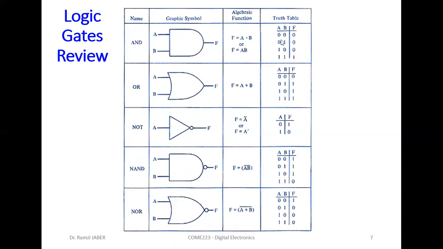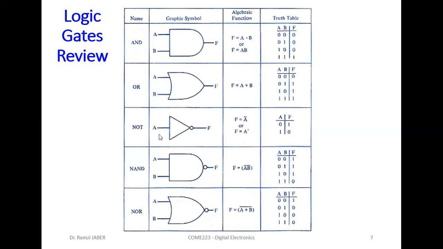OR is the opposite, or similar to the opposite. So for OR the output will be A plus B. This is the symbol. A plus B is similar to addition. AND is similar to multiplication. Okay, it's not exactly similar. Here the plus is similar to addition. So the only case the output will be off, or false, or low voltage, is one case: 0 0 will give us 0, else OR always gives us true, 1.